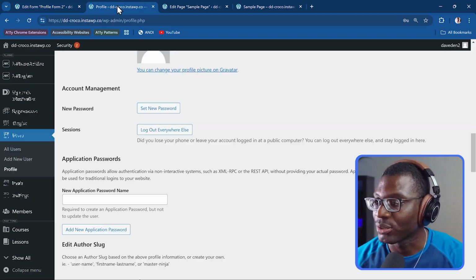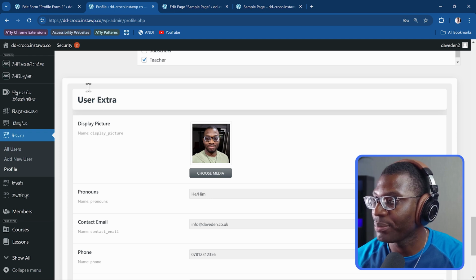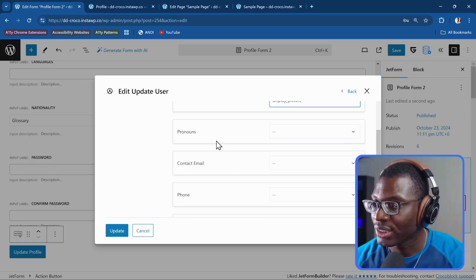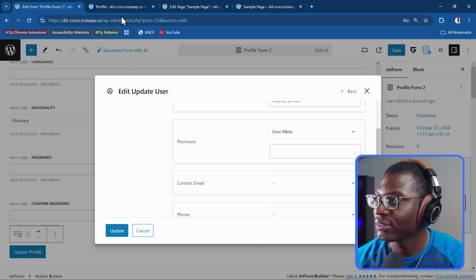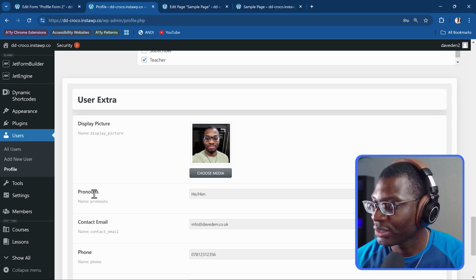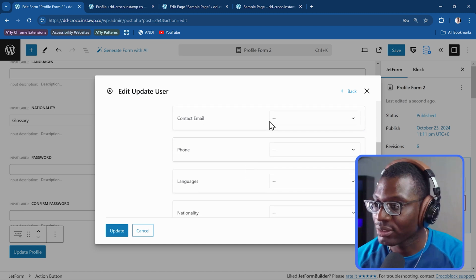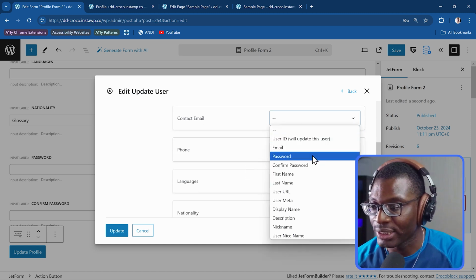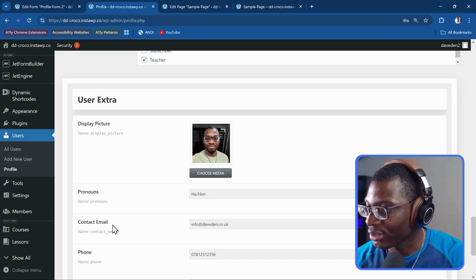Well, let's go and confirm. So come back to the user again and start. Copy this display picture, paste it there. Okay. Pronouns, it'd be the user meta again. Come back to the form, click on the key, and we'll paste that in there. The contact email, same thing. We come to the user meta and we choose the contact email.